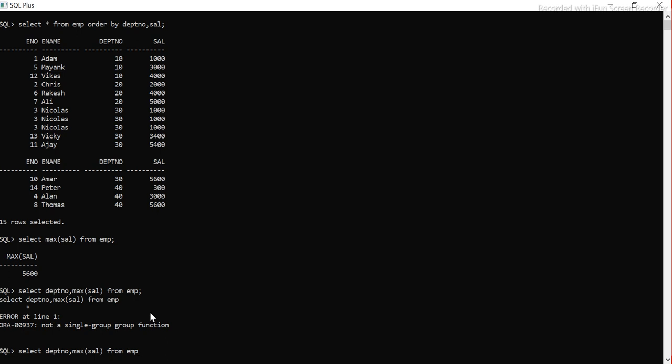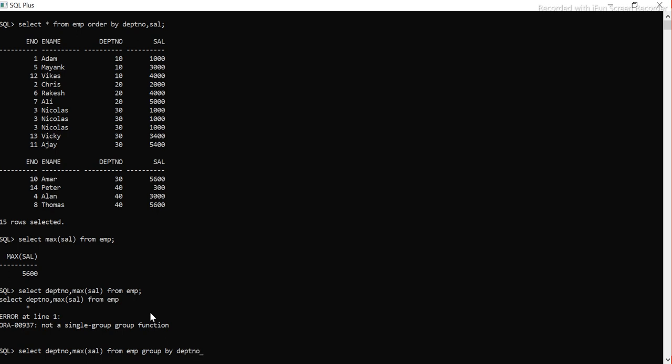And then guys, this is the syntax as I told you in the previous video. I mean long back actually, when I was covering the SQL. I think you should go and brush up if you're not aware. Now I have to use the group by, guys, here. Group by. So based on what, guys? I want to group based on department number, right? That's all, guys. It's all done now.